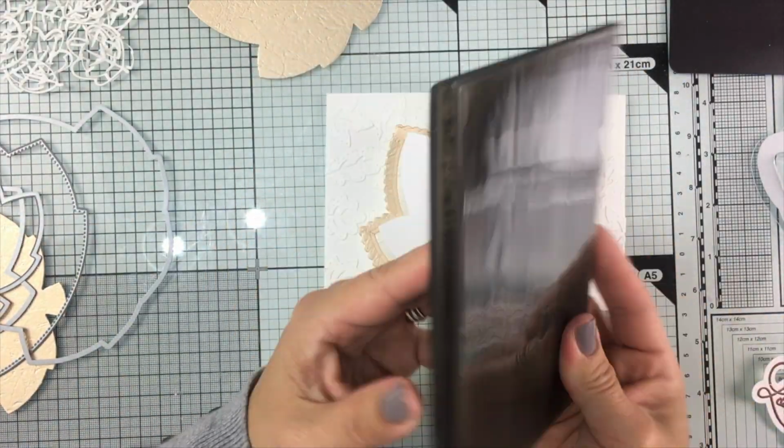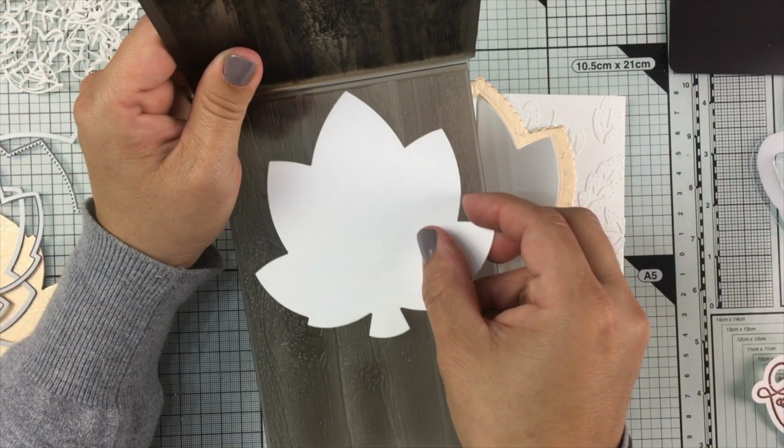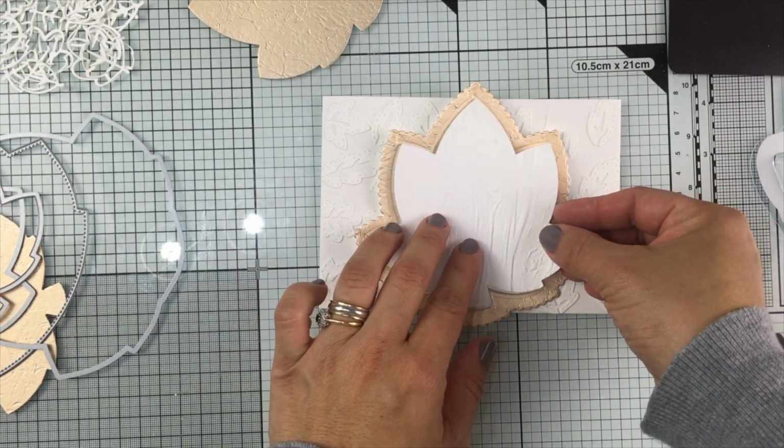So at the end, I just grabbed this embossing folder by Tim Holtz, and I embossed this leaf. And I have to tell you that I really love the look and feel of that leaf.